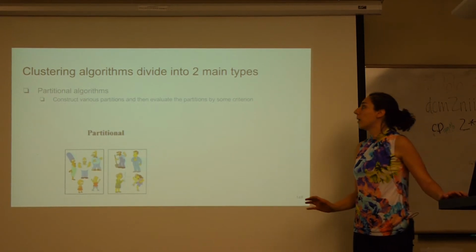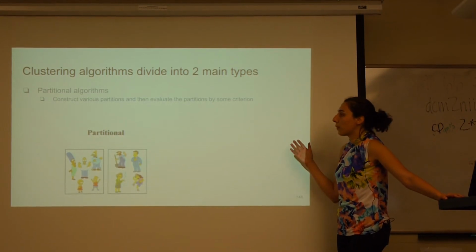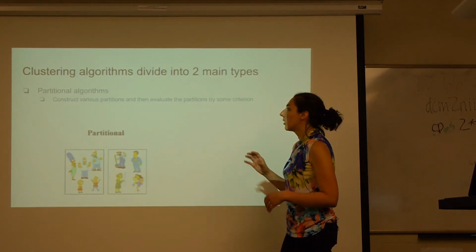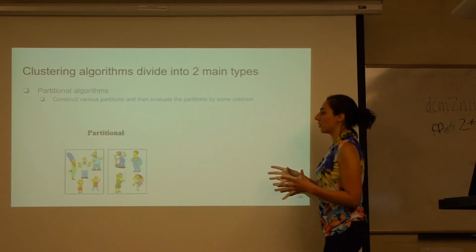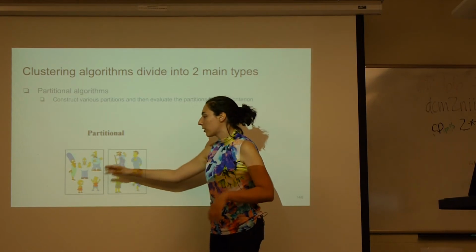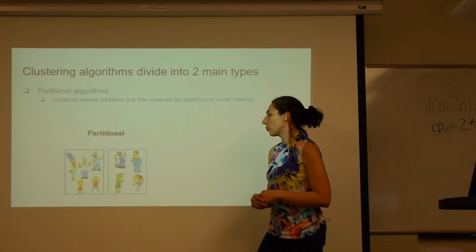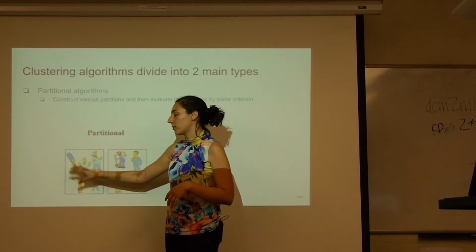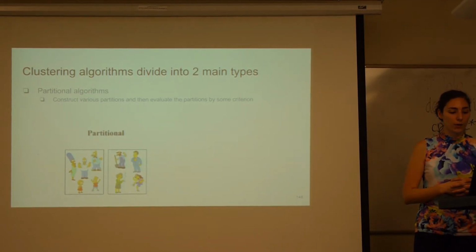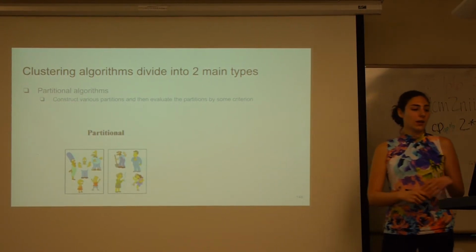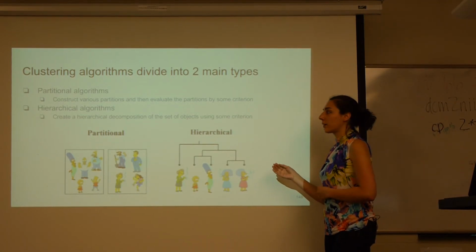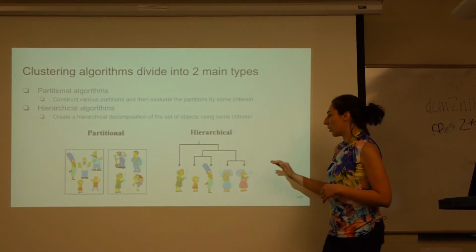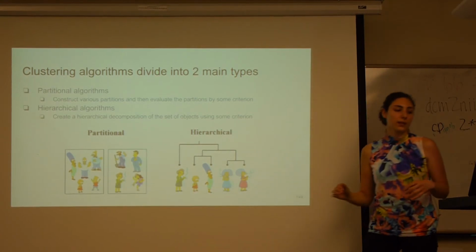Okay, so to go back to clustering, algorithms divide into two main types. One is the partitional algorithm type, which looks at the entire data, constructs various partitions of it, and evaluates how good these partitions are by some criterion. Here we have these Simpsons characters, and we're trying to cluster them according to some internal dimension, let's say the people in the Simpsons family versus the non-Simpsons. This is what a partitional algorithm does: it creates non-overlapping clusters from the data. The second type is hierarchical algorithms, which create hierarchical decompositions of the objects. There are two ways to do this, bottom up and top down, and we'll discuss that as well.